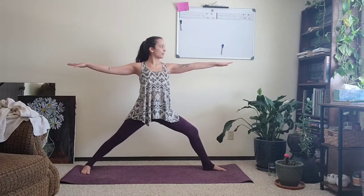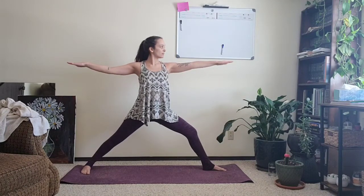Since I can't see you, I obviously can't work with you in the same way, but if that is something you're kind of working on right now, definitely open up the stance. Gaze is beyond the left fingers, holding it here strong.